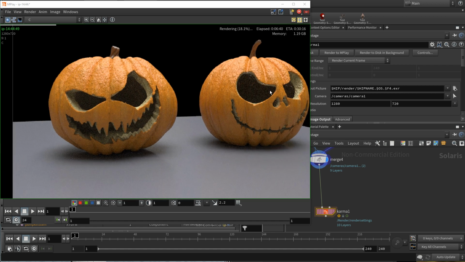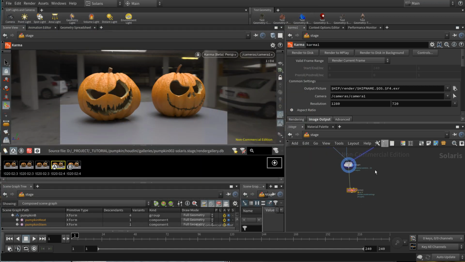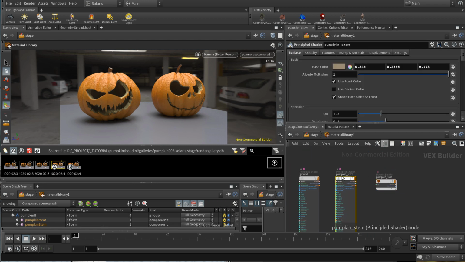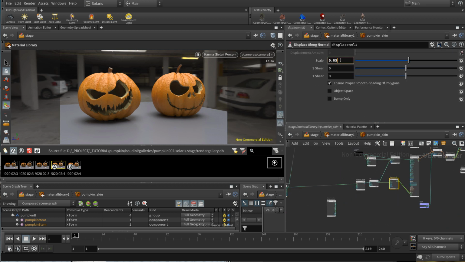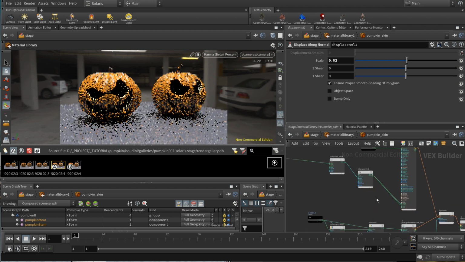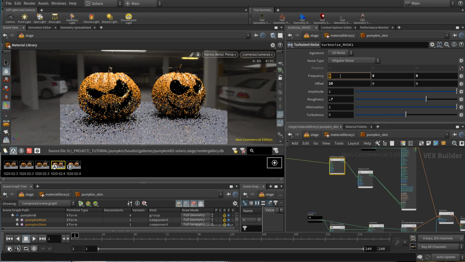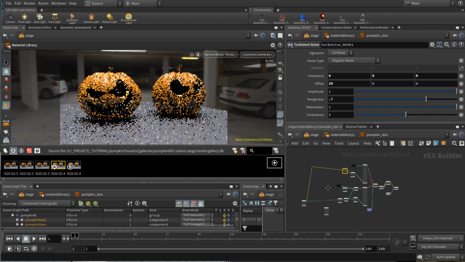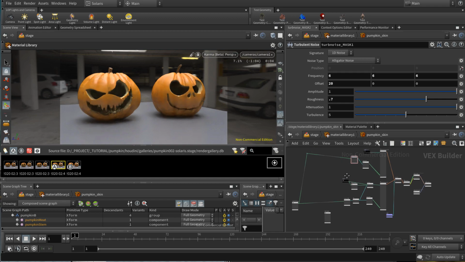But before that, I think we still need to do some final changes, like decreasing the bump. That's definitely too much in my opinion. And maybe I'm gonna change a bit the frequency of the inside. So let's go back in the pumpkin skin and decrease the displace along normals that we find for our normal map. Also this frequency, let's reduce that to 6, that will make it bigger. Anyway, by the end I'm looking for a pretty stylized render, so I think that should be a good base anyway.